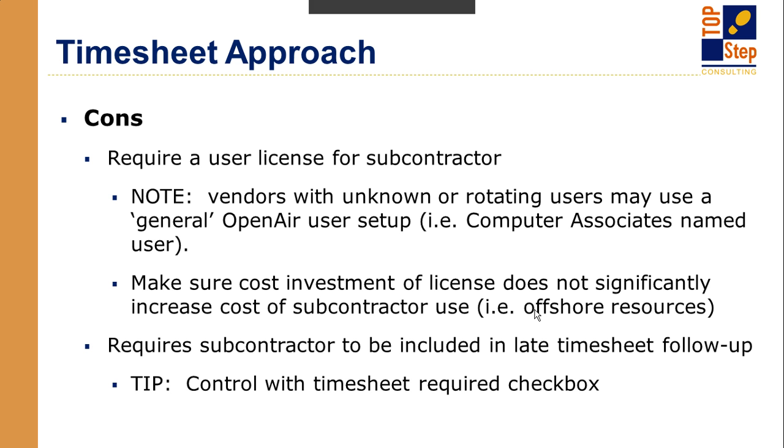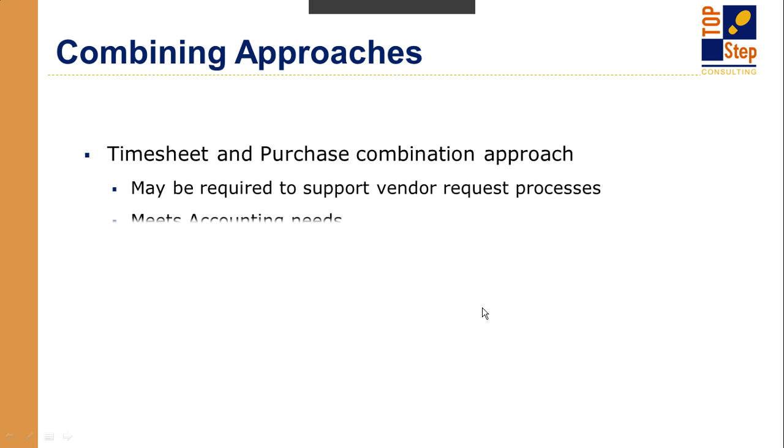So if you're going to combine, for example, the timesheet and purchase module, which is a fairly common request because people want the pros of the timesheet approach but they also want the control over the PO process, this will work really well for your accounting folks. But you just have to be careful that you use user cost and hourly overrides at 0 an hour, because your cost is not going to come from the timesheet at this point. It's going to come from the purchase orders.